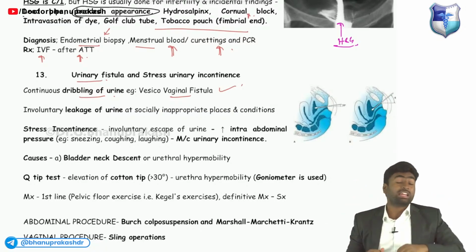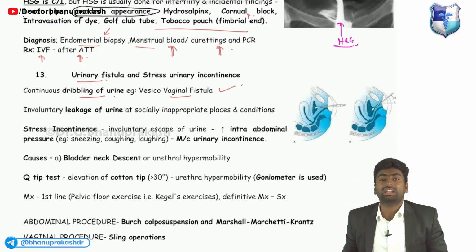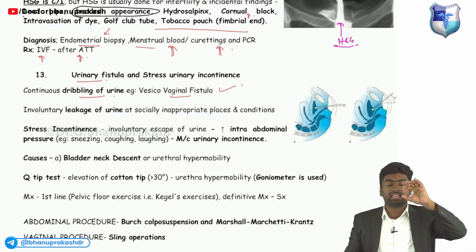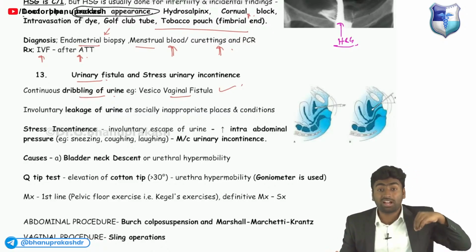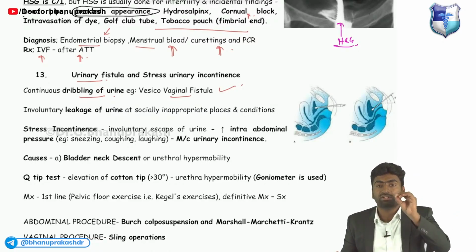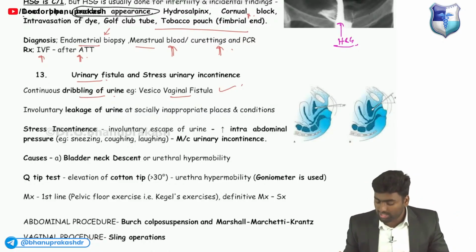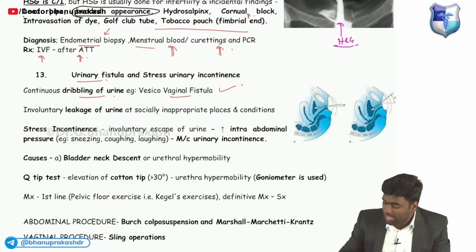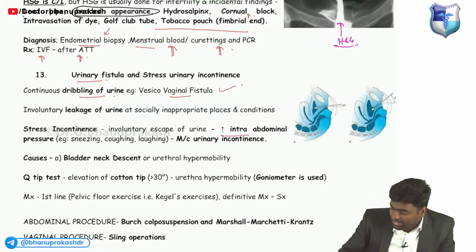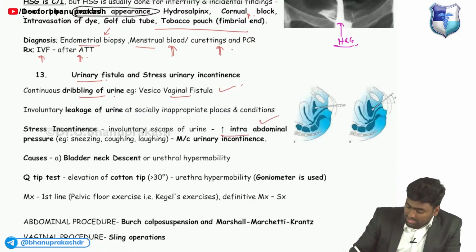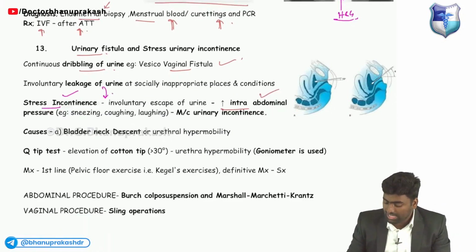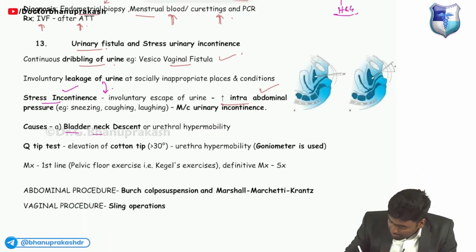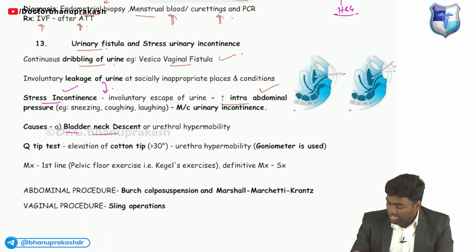or if you are having recurrent coughs, and in those moments, the bladder, like this will be the bladder, and this will be the neck, and this neck will become hypermobile. And because of this mobility, once you cough, this will move, and there is spillage of this urine because of this increased intra-abdominal pressure. Okay, so it is known as stress urinary incontinence. There will be involuntary leakage of this urine. Fine. It is mainly because of this bladder neck descent or urethral hypermobility.